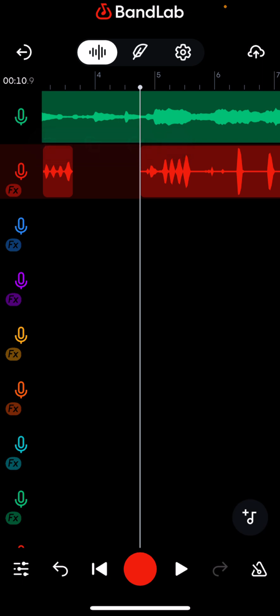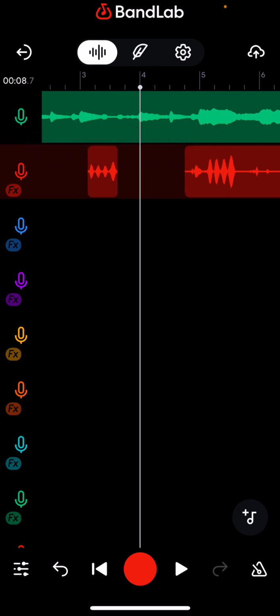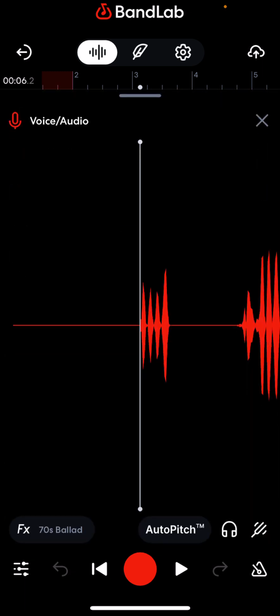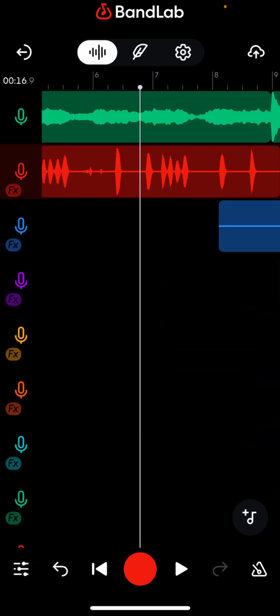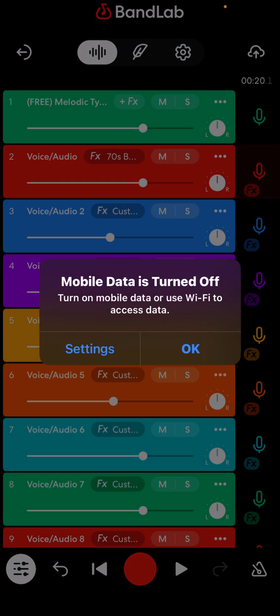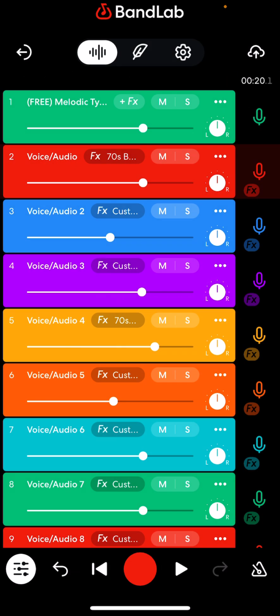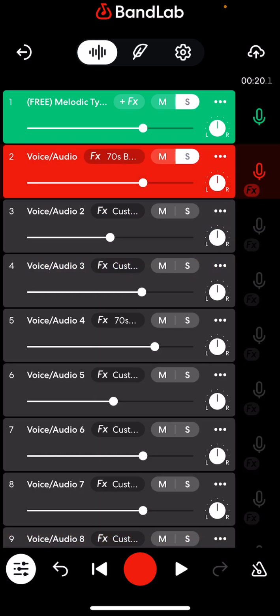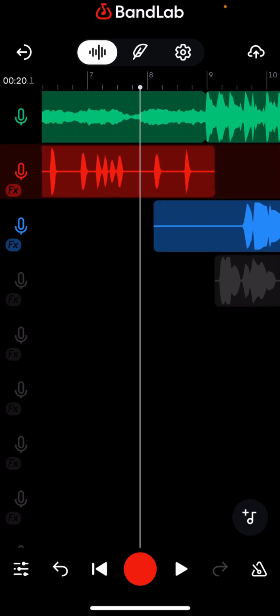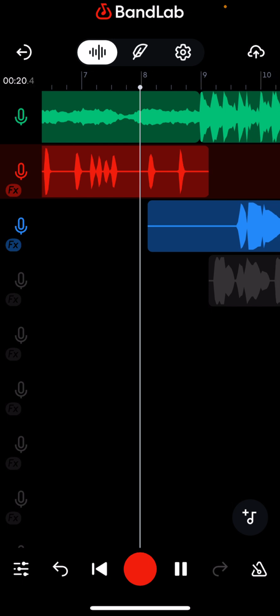So yeah, guys, you can sound like Juice WRLD, you can sound like any artist you want to sound like. So here at the presets, that's where you can sound like any artist. So on my second track, let me just show you. Let me just play it solo. Yeah, so the last thing you want to do is record your tracks on one track. So right here, okay, so I'm gonna play you this one.